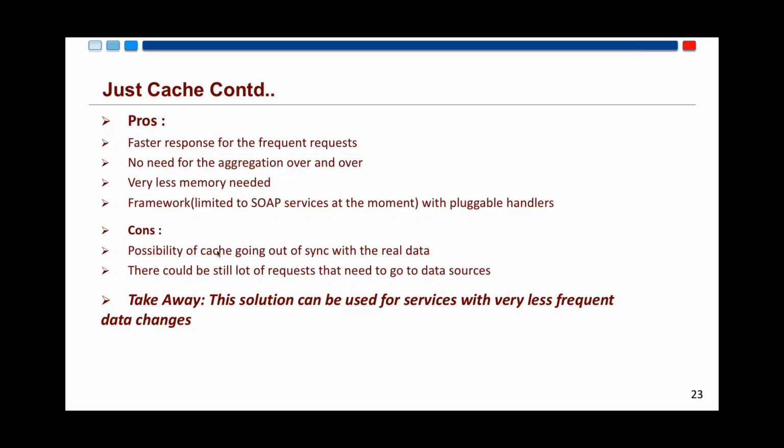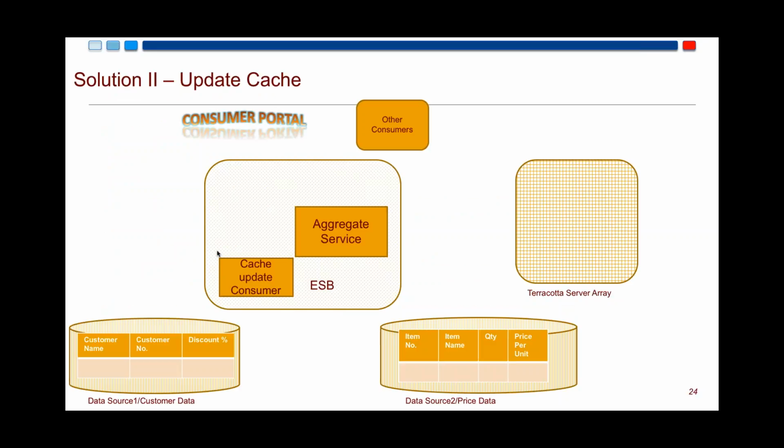So the takeaway from this discussion is that the solution can be used for services with very infrequent data changes. For example, for pricing services in some scenarios, if the data changes are very few in a day or a particular period of time, we can just plug in the handler, make the services cacheable, and use this solution for such services.